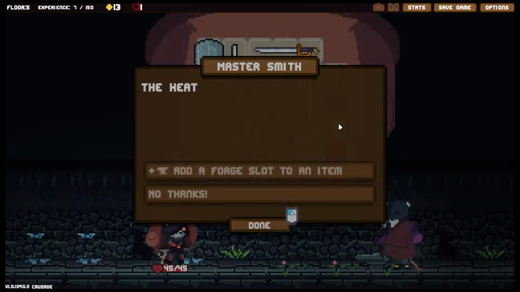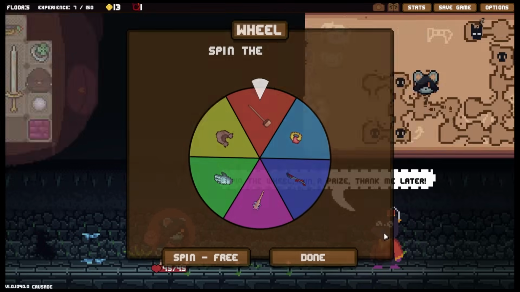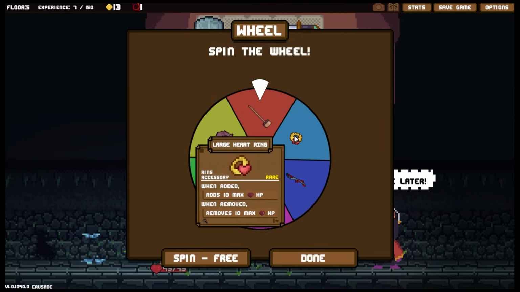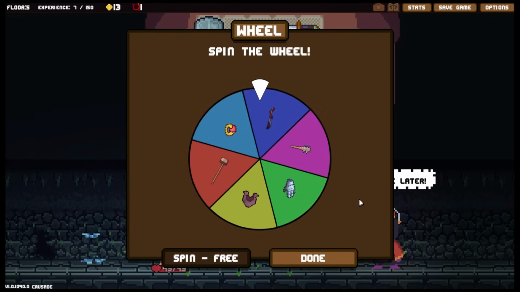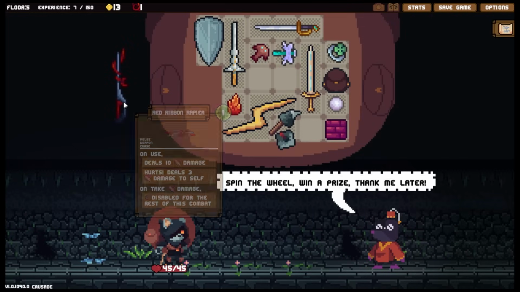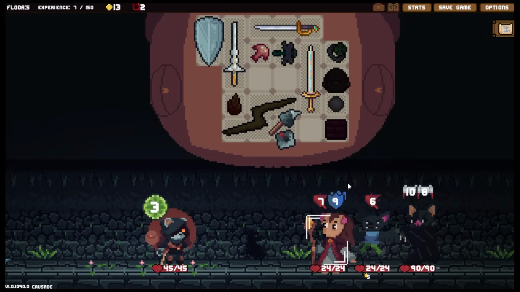Well, let's pop an extra upgrade slot on the ring. The odds of us finding another smith who will give us that fairly slim, but there is always a chance. And also a heart ring there. A large heart ring, no less. Sure, I'll spin this one. See what we get. We have gotten a curse. Sad. Red ribbon rapier. Not what we're going for, though. We'll just add that one into the list of curses.